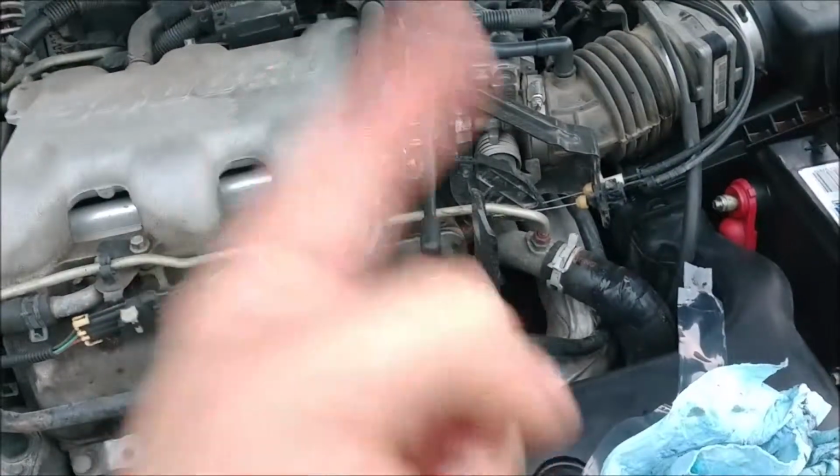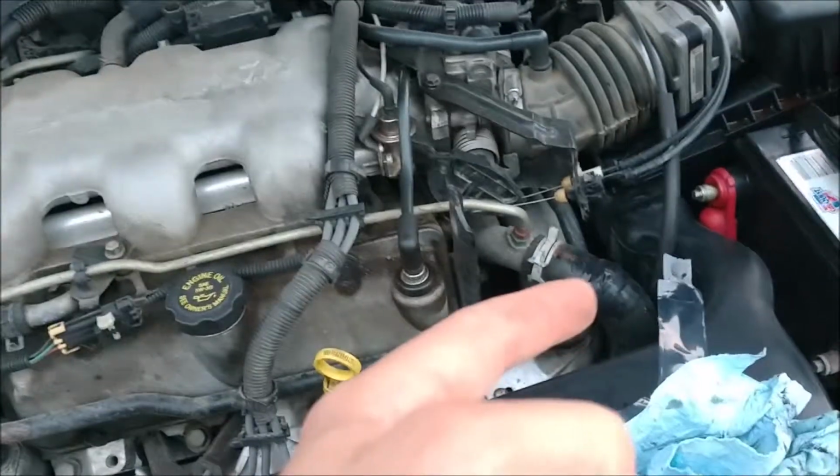Another tip, do this at night and let it sit overnight because that silicone sealant needs time to set up. Fun fact.